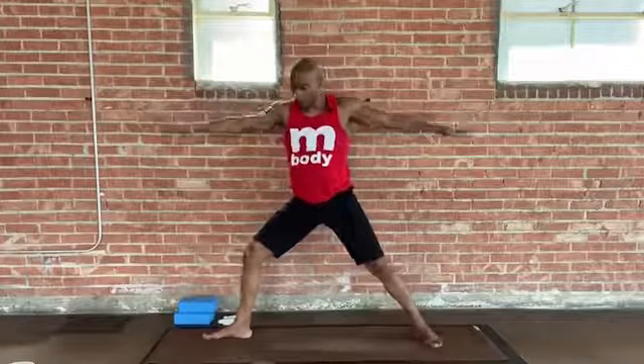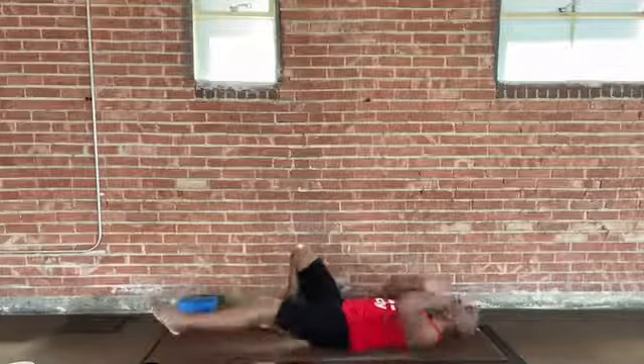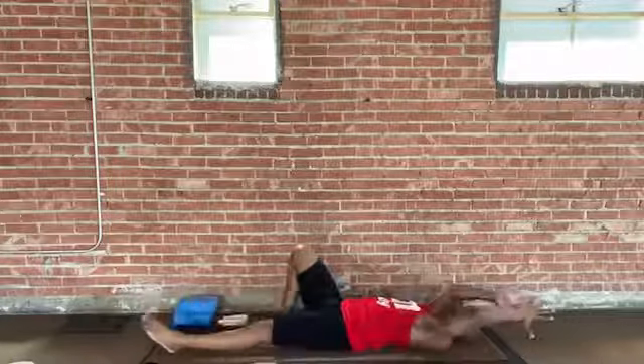Two more breaths. After the second breath, just wiggle the toes forward or step forward a little bit. Extend your arms straight up into the air, then go ahead and roll your way back down to the ground. Extend the body — extend the arms behind you, legs out front. When you're ready, let's bring the knees into chest. And on the exhale, rocking your way up — maybe right into Boat if you're able, or if you need to bring feet to the ground to help settle and set yourself up, that's fine too. Holding onto the legs to get more extension in the spine — don't forget to tip your chin upward a little bit. Nice long neck, breathing in deeply, exhale completely.